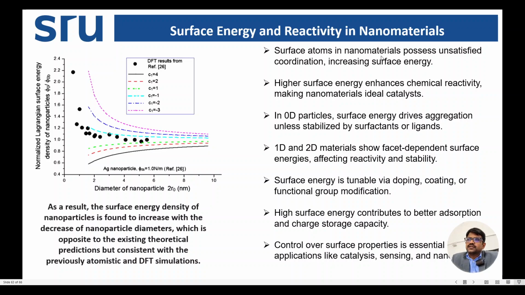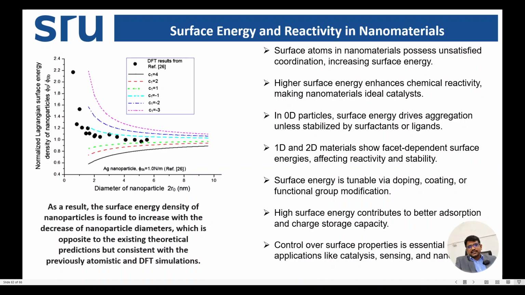Surface atoms in nanomaterials possess unsatisfied coordination, increasing surface energy. Higher surface energy enhances chemical reactivity, making nanomaterials ideal catalysts.